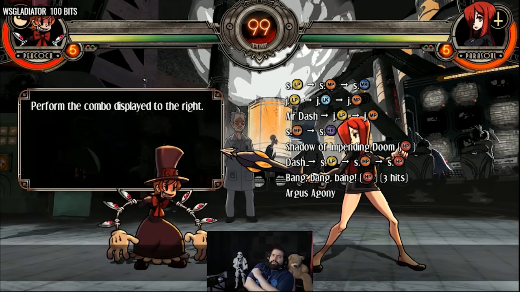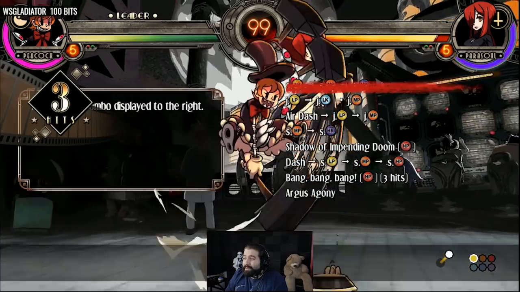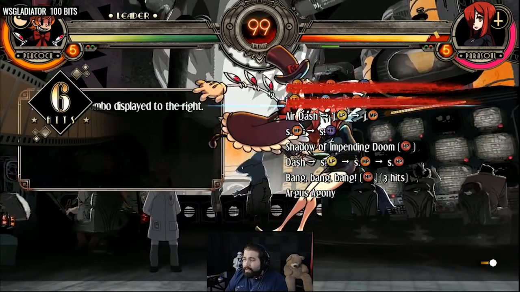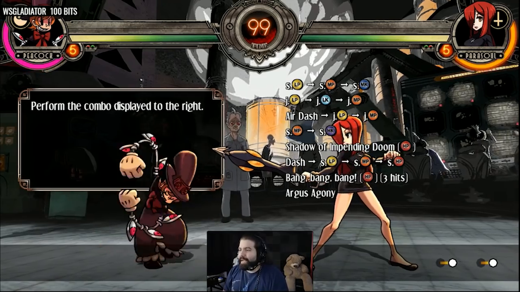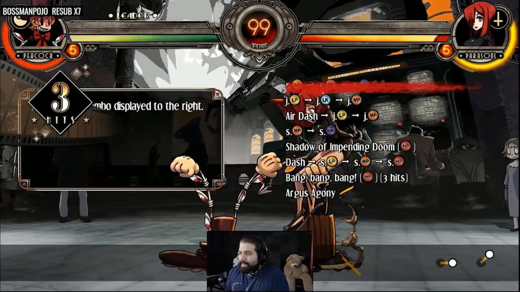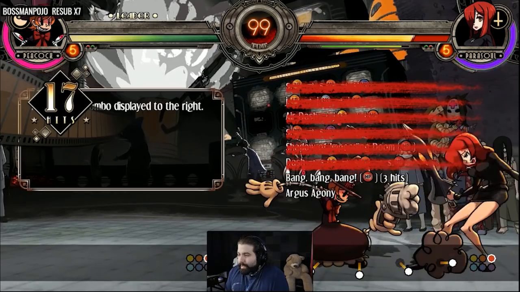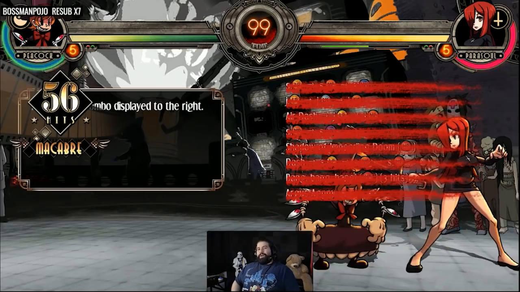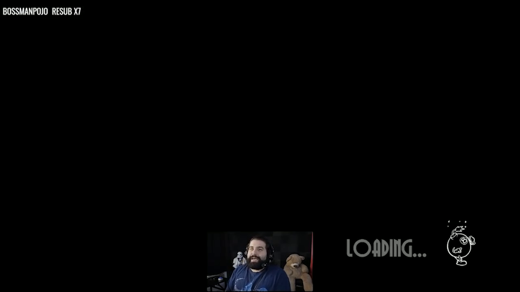I can't reach. You have to delay the normal after her dash? Really? But they fall out. Okay. Like that? Okay. Oh, never mind. I got it. Okay. I'm trying to get it. Damn it. Ah, this is kind of hard. Well, we got it. It had to be in the corner, but oh well. I think I cheesed it a little bit, but that's okay. We got the second challenge down.